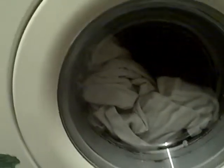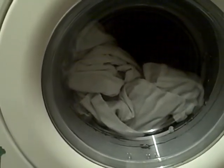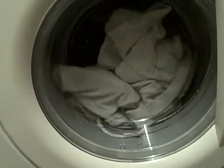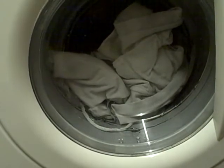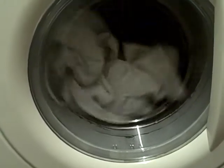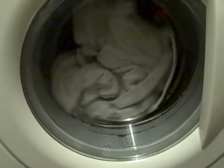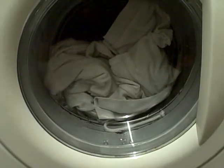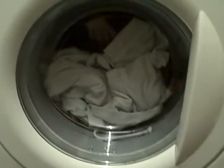Fairly overloaded, that's why I put three in. It's going to be very boring, so I'll record when it's about at the same spot.